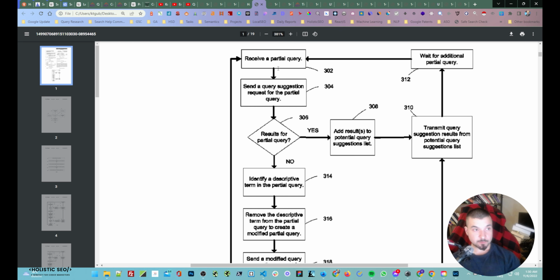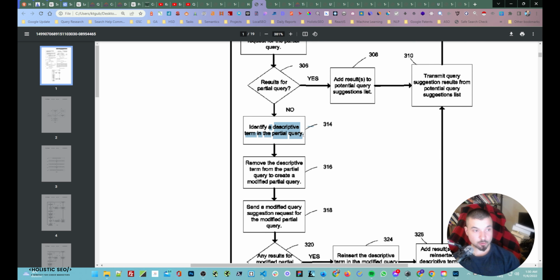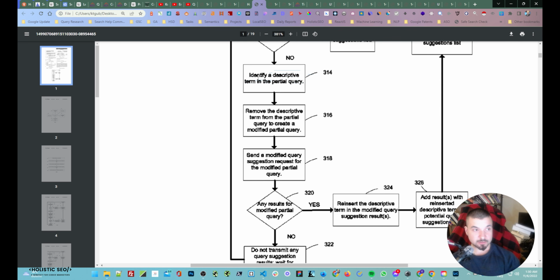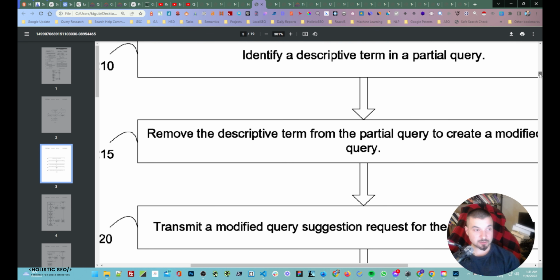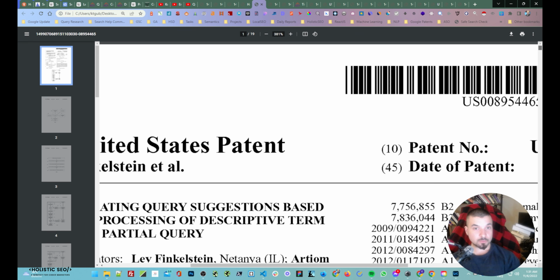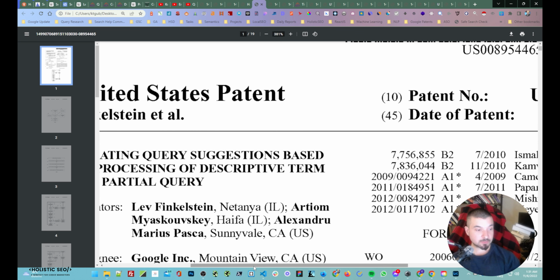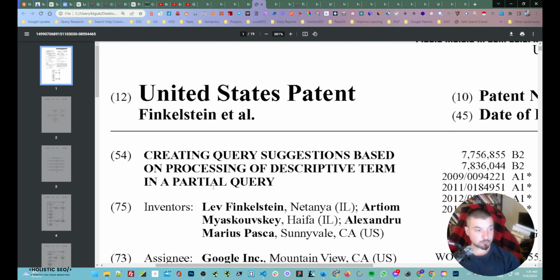And this one here, the partial query. What is a partial query, or how can a search engine complete it for you? Send a query suggestion request for the partial query, get results for the partial query, add more results, or identify the described term in the partial query. Once you identify the term in the query, you will need to get the lexical relations and the lexical semantics so that you can complete the query or suggest new queries as well. So with that said, it is a little about query phrasification, which we will be coming to too.